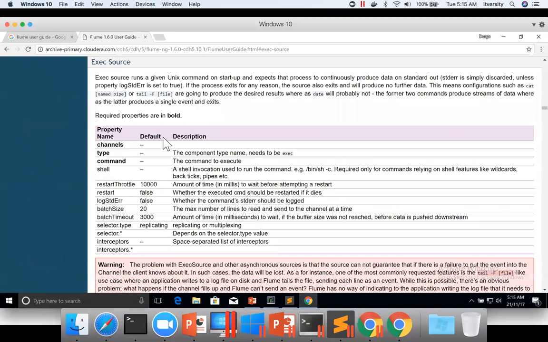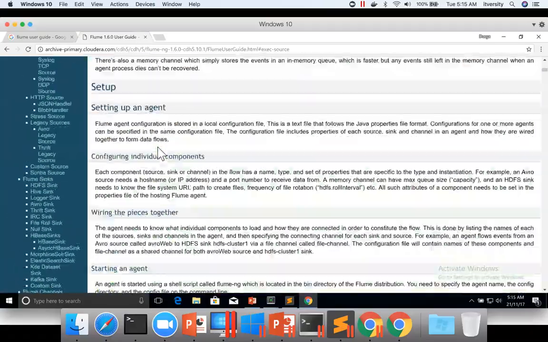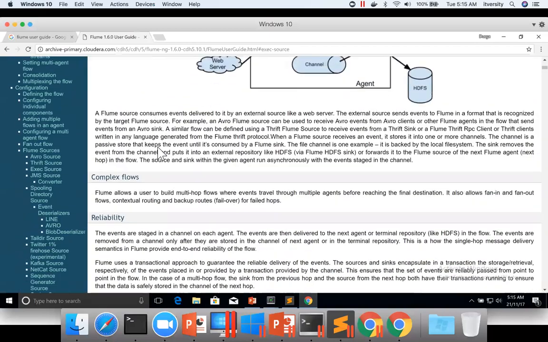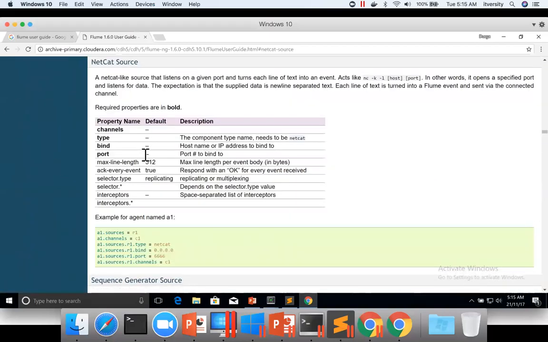And if you click on any of the sources, one of the common properties is type. Type will tell what type of source we are running. And earlier, when we talked about netcat, for the simple example, there's a netcat source, and you can go there and see that for netcat source also there is a type, and then there are two more properties which are in bold, because netcat as a source starts a web server within the source itself. As the web server requires an IP address and the port number, bind and port are also mandatory properties. That's why bind and port are in bold.